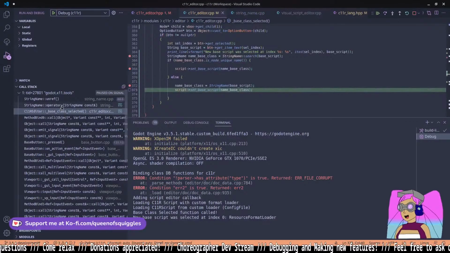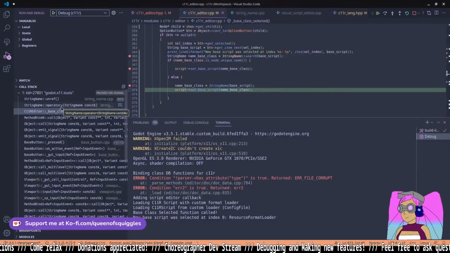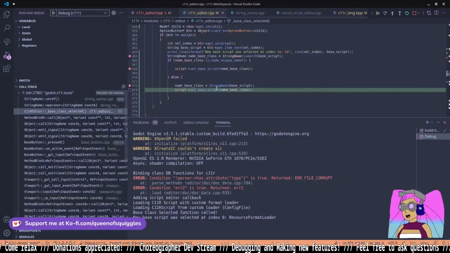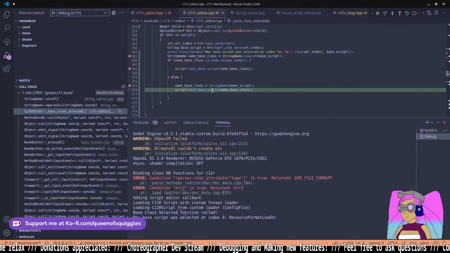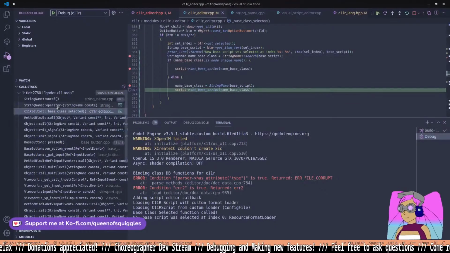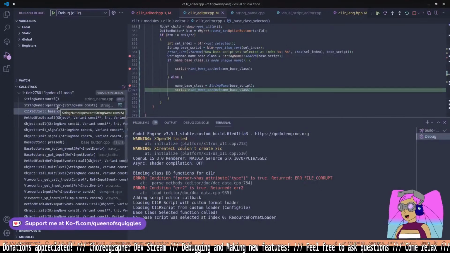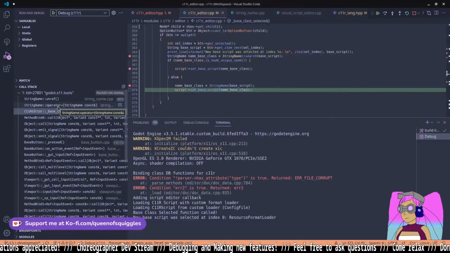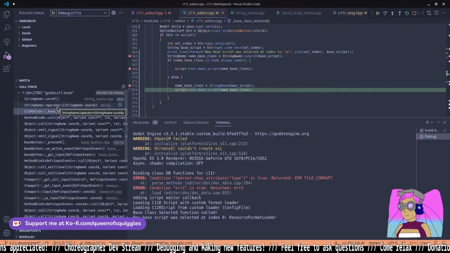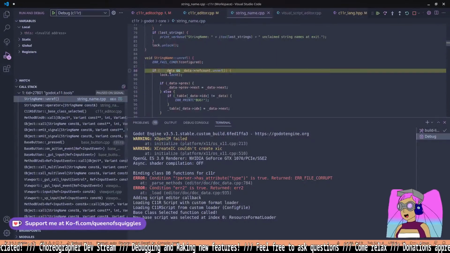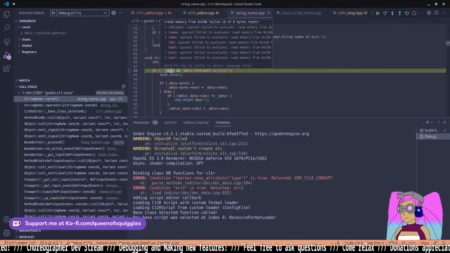Feels like we're missing a call stack because it goes straight from here. No, it's not, because we're passing. Well, we pass by reference, so why are we? I guess I don't understand it on that deep of a level. Guess that gets called. And it's trying to unref, but the problem is that data doesn't exist.